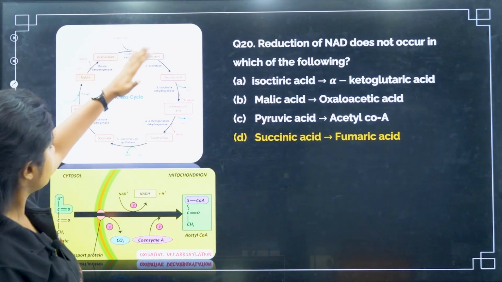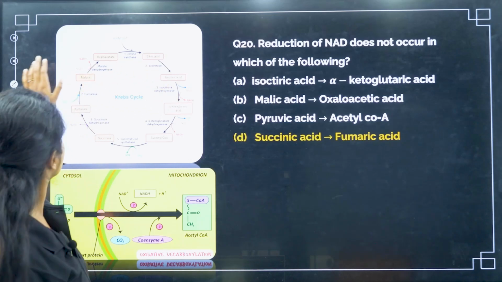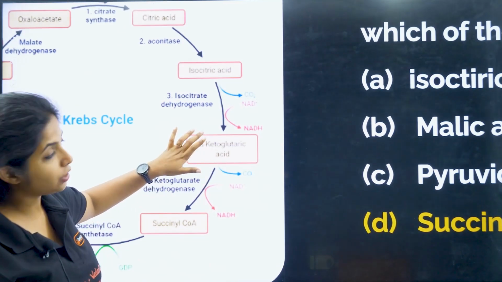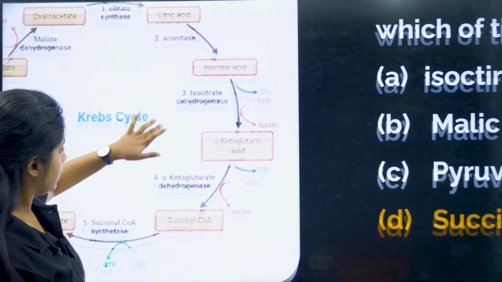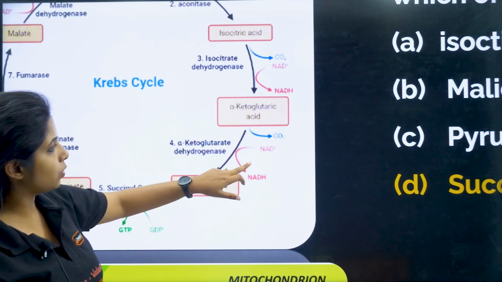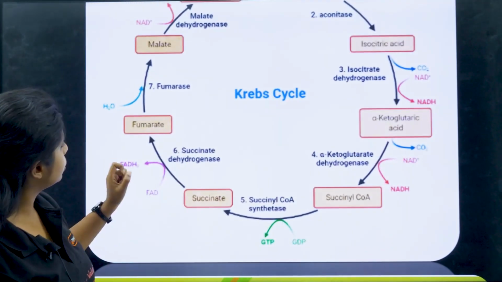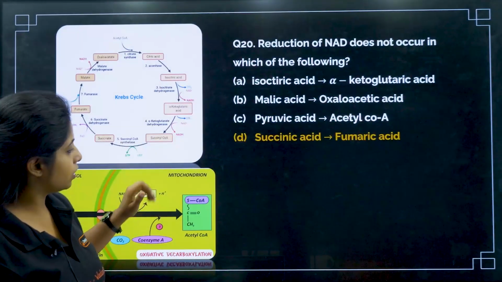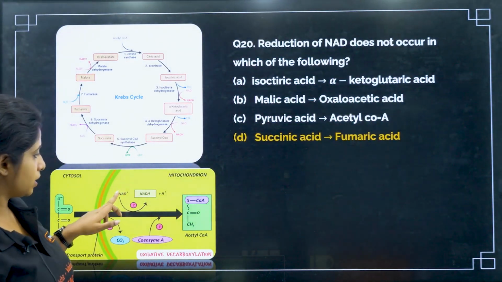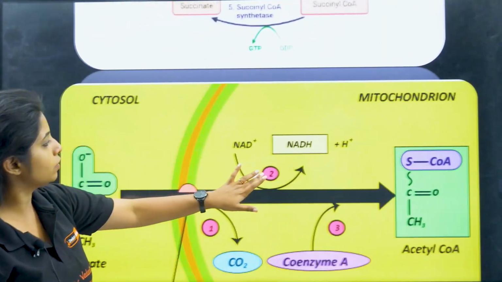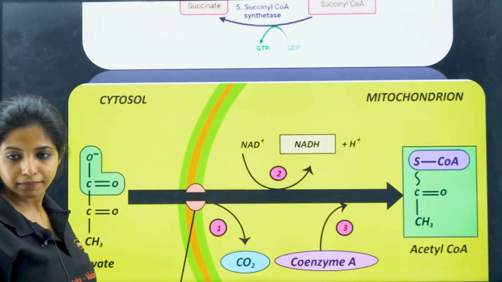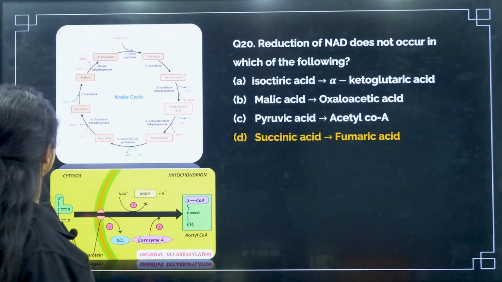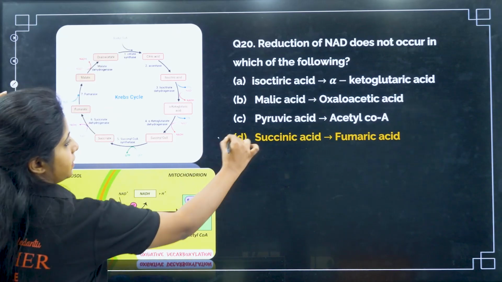Okay, so here I have a picture for everything. Isocitrate to alpha ketoglutarate, I will show you. It is NAD getting reduced over here. Similarly, alpha ketoglutarate to succinyl CoA. And over here is the option which is not NAD: succinate to fumarate, it's FAD that is getting reduced. In the case of pyruvate to acetyl CoA, NAD is reduced to NADH. This is pyruvate and that is acetyl CoA. So your answer for this question would be this.